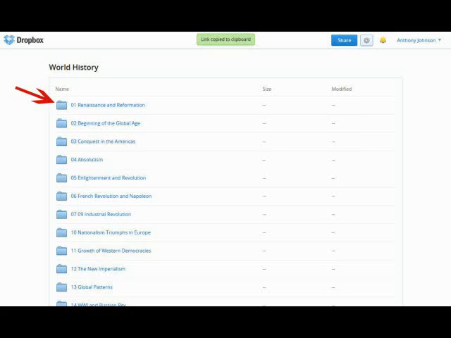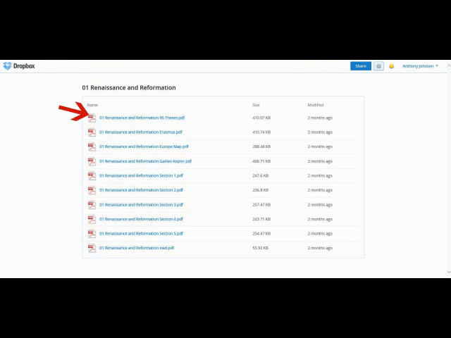Well, what I can do with this Dropbox is make it readily available to anyone if they have the link. So what I would like everyone to do is, when you get that email, go ahead and go to that website, and what you're going to see when you're there is your entire class's work in folders. For example, we're in the World History Dropbox folder, and then I have Chapter 1, Chapter 2, Chapter 3, Chapter 4. And if you select Chapter 1, you will see all the worksheets that we're going to have for that class.